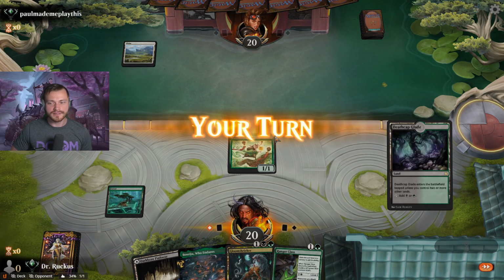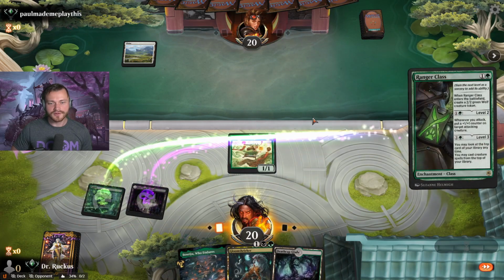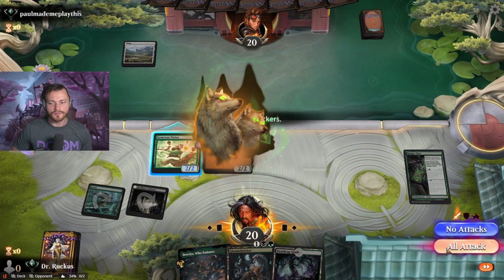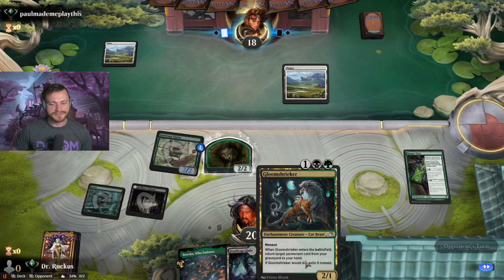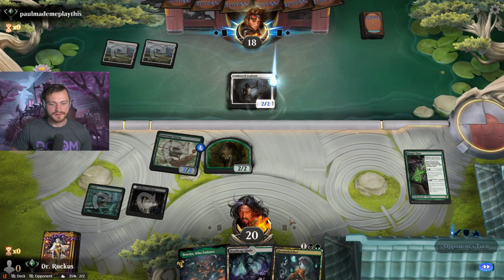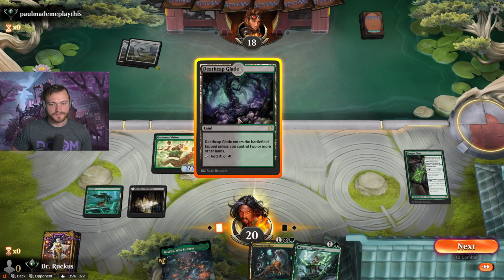Paul made me play this. Alright, get it cracking. Boom. Down to 18. Now, unfortunately, the Gloomstreaker is not an amazing 3-drop by itself. Luminarch Aspirant. That's a little better, I think, actually.